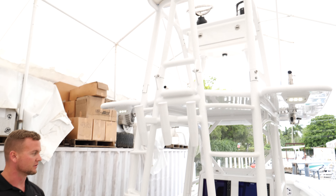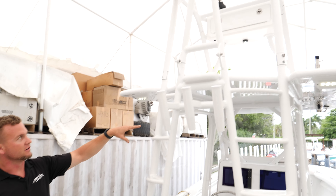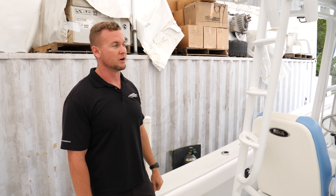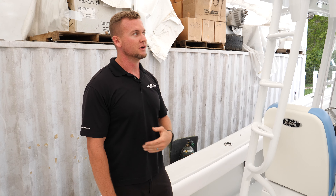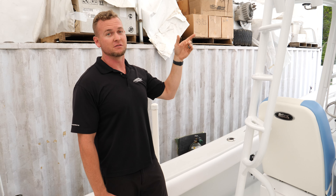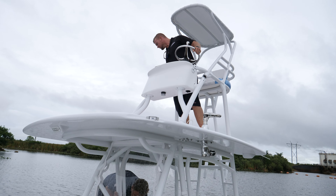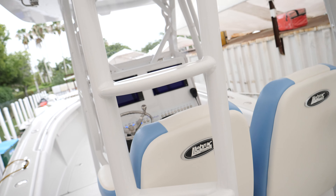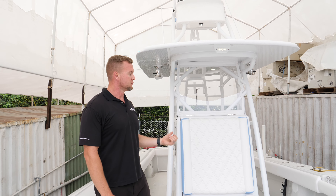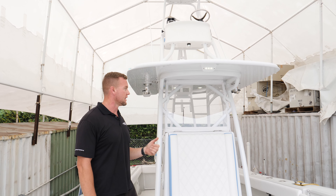Really clean and simple — all the solenoids and electronics we put inside watertight boxes. That's going to be great for longevity. You open up that box, everything inside is labeled, you know exactly what it goes to and what it belongs to. Same color in the front as it is back here. We're mechanics at the end of the day — we look out for the next guy in line, whether that's us or somebody else. The end user needs to be able to fix stuff, because eventually it will break.